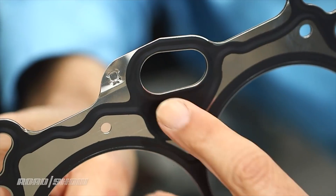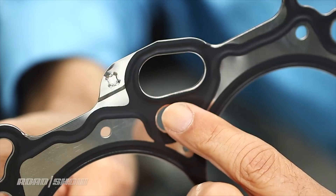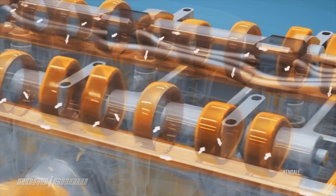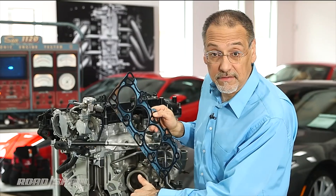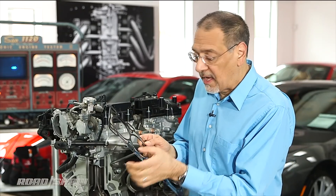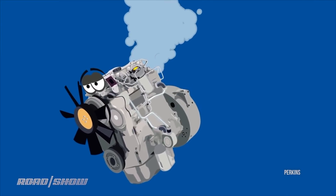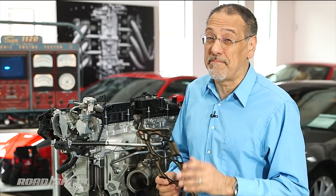That's a separate set of channels in the head gasket, and those have to be kept from leaking into the cylinders. Then you've got oil channels as well for lubrication — they have their own set of channels in the gasket that are isolated and may not leak into the pistons. If you get coolant in your pistons from a blown head gasket, you'll typically know it by white smoke coming out of your exhaust. If the oil channels blow and leak oil into the pistons, you'll get either dark gray or blue smoke, and it really smells like an oily fire. These are things that tell you your engine is in bad shape.